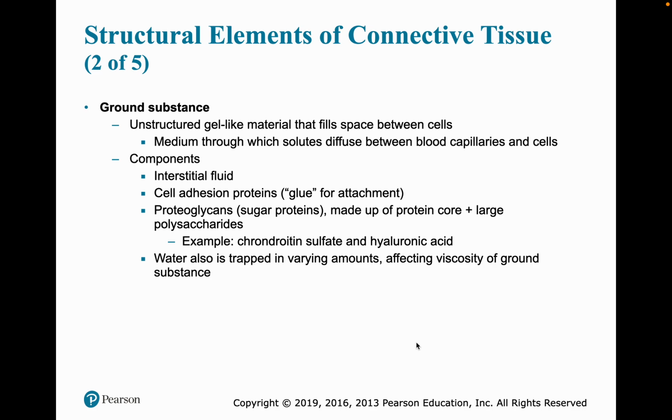It's made up of interstitial fluid, CAMs, cell adhesion molecules or cell adhesion proteins that serve as glue for attachment, and proteoglycans, which are proteins with sugars attached to them. They're made up of a protein core and one or more large polysaccharides. You may have heard of chondroitin sulfate or hyaluronic acid, available commercially. Those are proteoglycans. Water is trapped in varying amounts in this ground substance, and that will affect the viscosity of the ground substance, how thick it is.